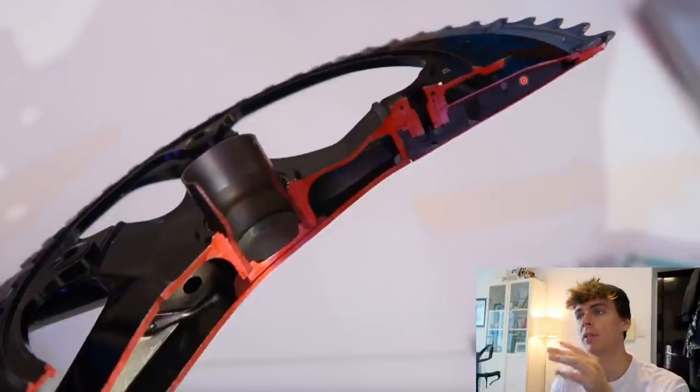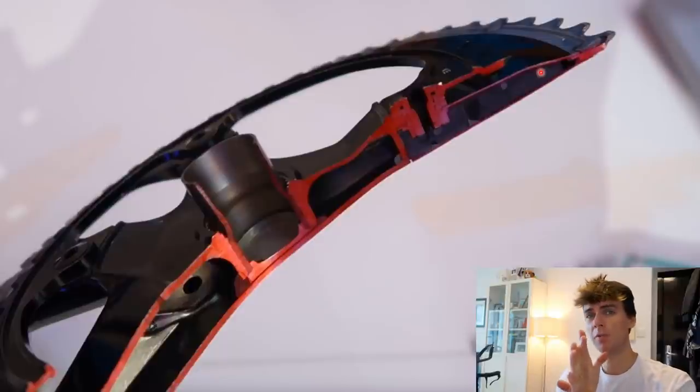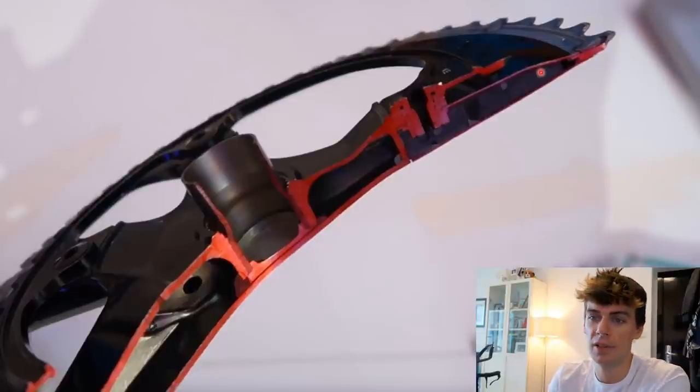So I've got no problem with the chain rings. Shimano chain rings are the best. They shift the best. They're light and they're really good. And they last a long time as well. And that's why I'd always pick a Shimano chain ring over a single plate type chain ring, like a Rotor or FSA chain ring.